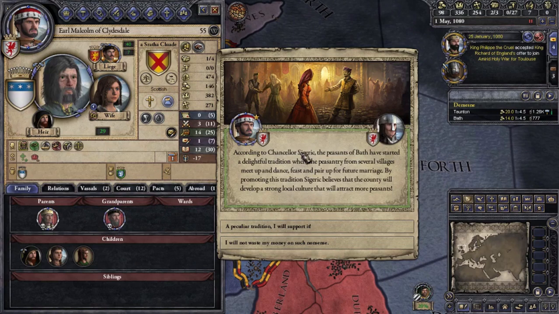According to Chancellor Sigurd, the peasants of Bath have started a delightful tradition, where the peasantry from several villages meet up and dance, feast, and pair up for future marriage. By promoting this tradition, Sigurd believes the county will develop a strong local culture and attract more peasants. I will support it.